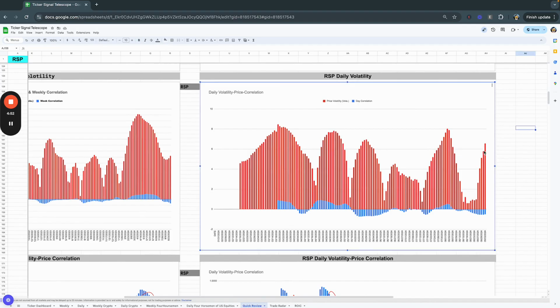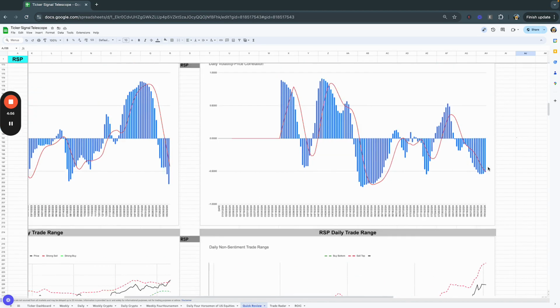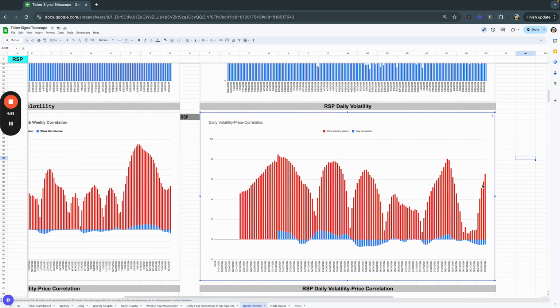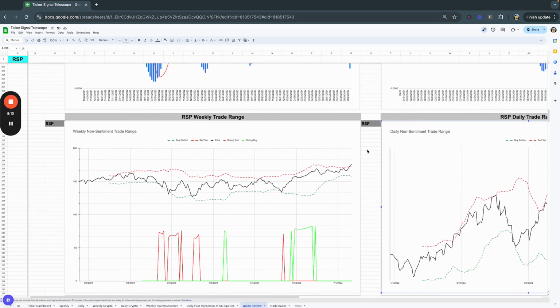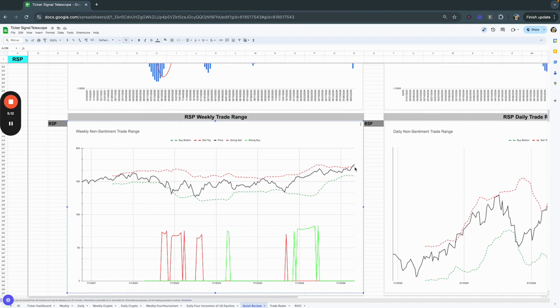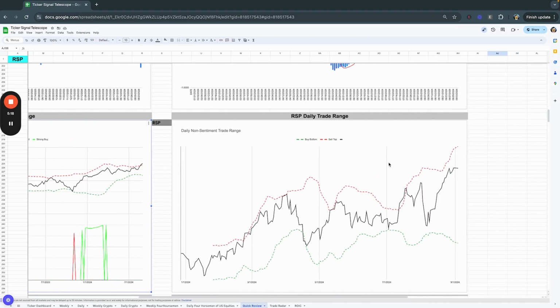What is volatility doing? Currently, volatility is screaming to the upside. It looks like correlation is starting to go slightly positive. It's hitting the bottom. So it'd be kind of concerning if we start to fall down and correlation goes positive, because that means the price would fall pretty slowly, but still down. I do like that the top of the range is higher. The higher high in the top of the range is pretty cool. If you look at the weekly, the idea that the price is breaking up above the top of the range is actually incredibly bullish. That's ridiculously bullish, especially on a weekly.